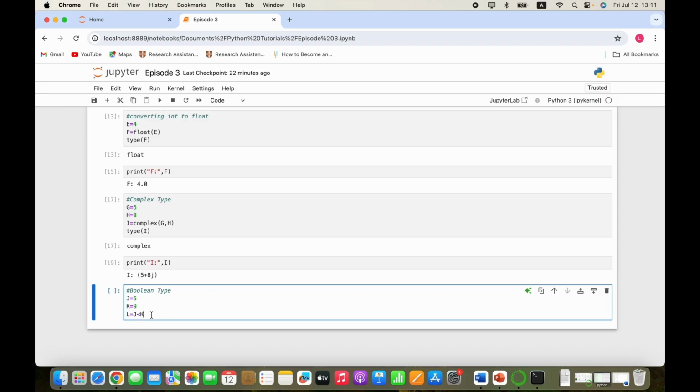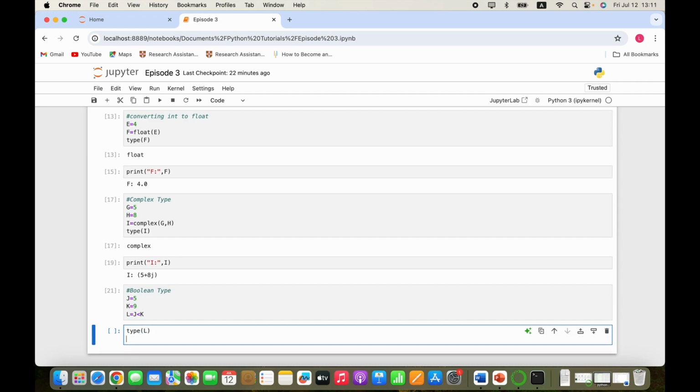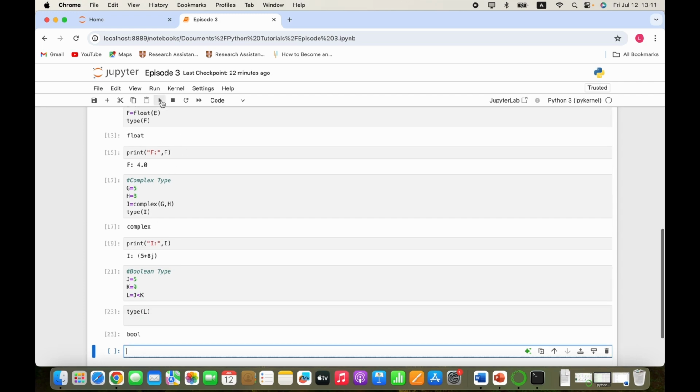If we want to know the type of the variable l, then we write type(l) and run. It is a Boolean data type.